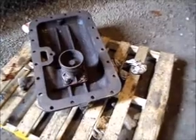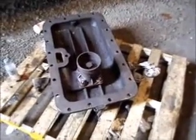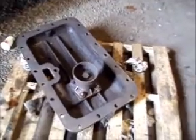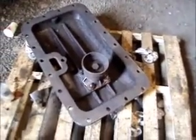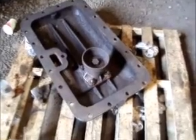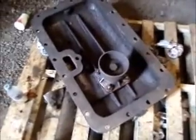Okay, got the Mighty Mouse in here moving caboose. We've been working on a lot of repairs, and one of the things we're doing is trying to figure out what's wrong with the feed water heater here, why it's not putting water into the boiler at a higher temperature than it is. Taking the cover off here, and this is what actually goes on top.